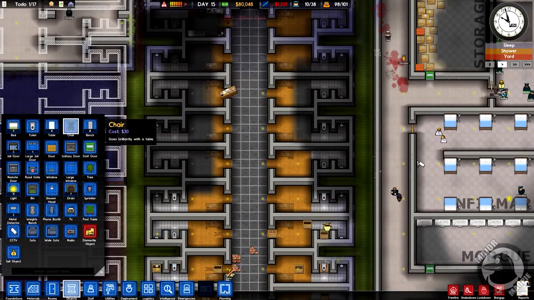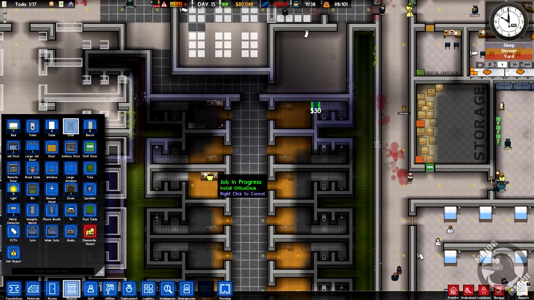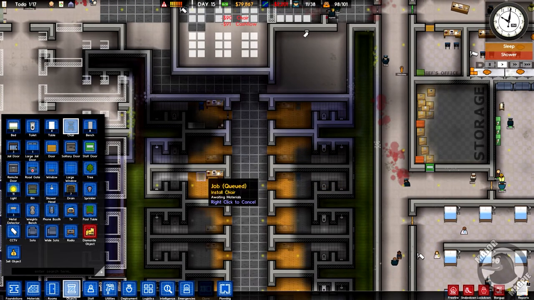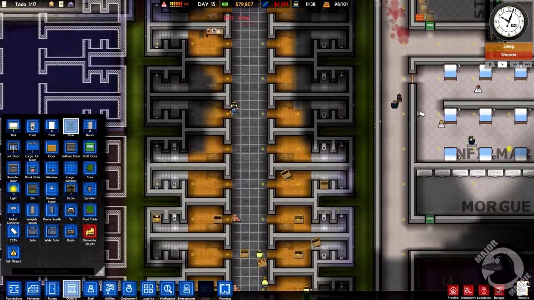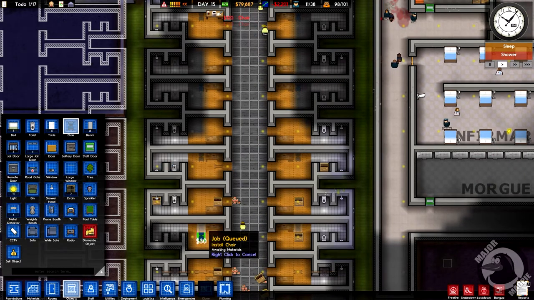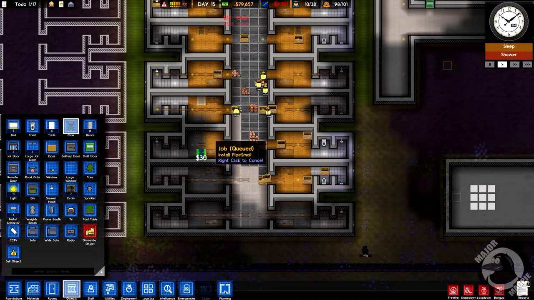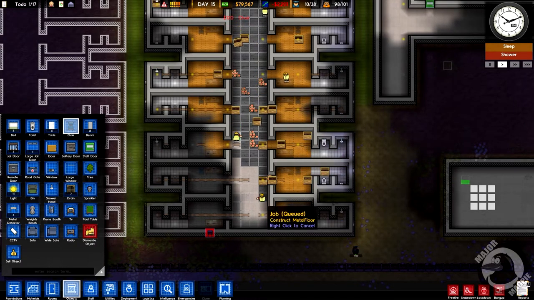Okay, now a chair. $30 for a chair. We want to put the chair beside the desk. And rotate it 180.